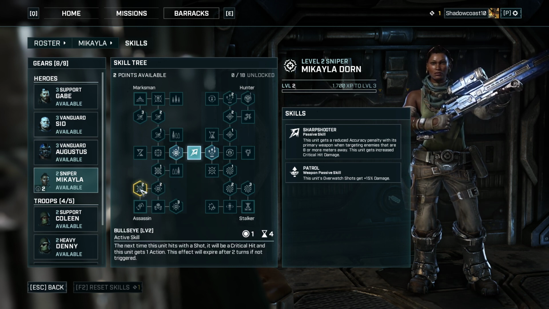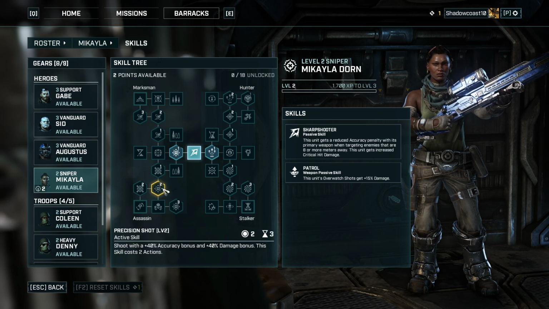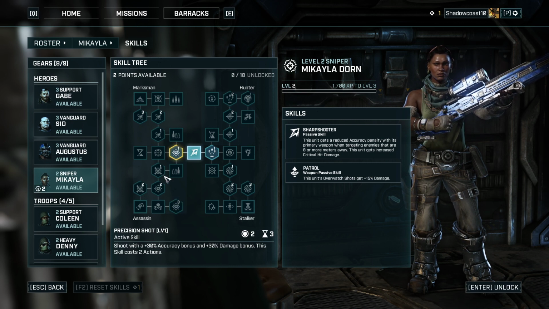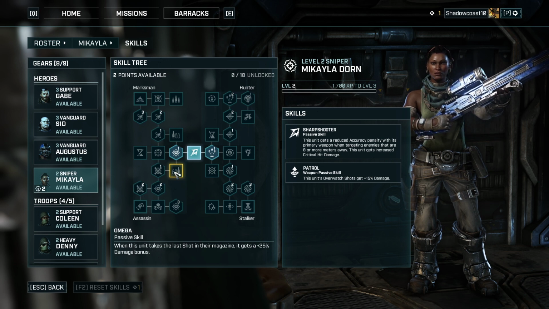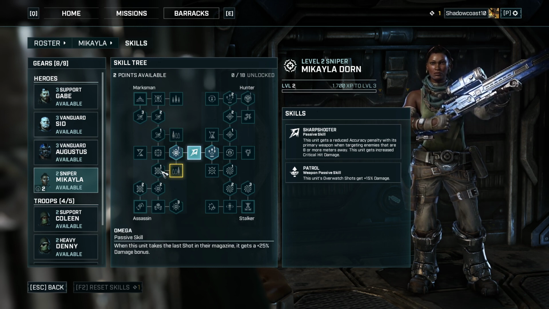And then when you fully... Oh wait, that's Bullseye. Here we go. Precision Shot level 3. When you fully upgrade it, shoot with plus 50% accuracy, plus 50% damage bonus. It still costs 2. Omega, when this unit takes the last shot in their magazine, it gets plus 25% damage bonus. So it's kind of like first shot versus last shot. Alpha and Omega, I like it.